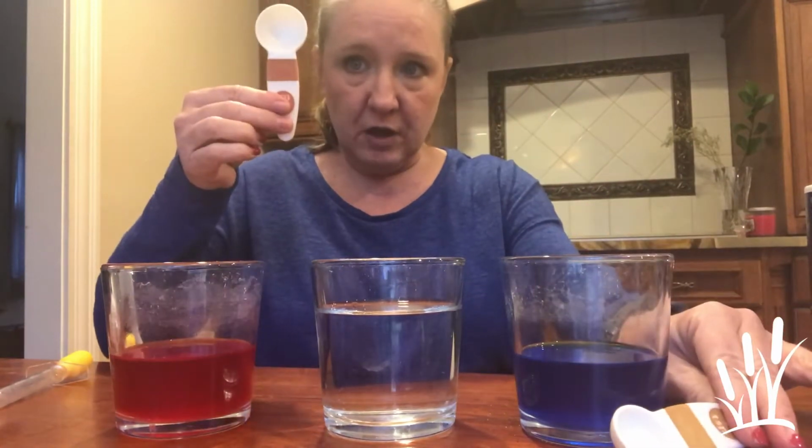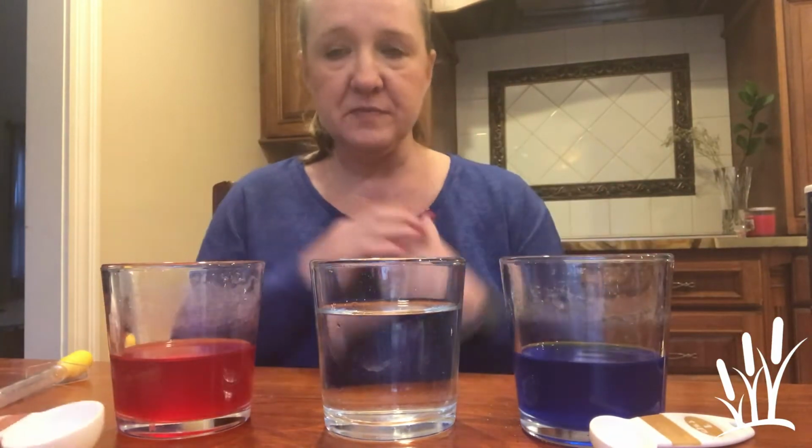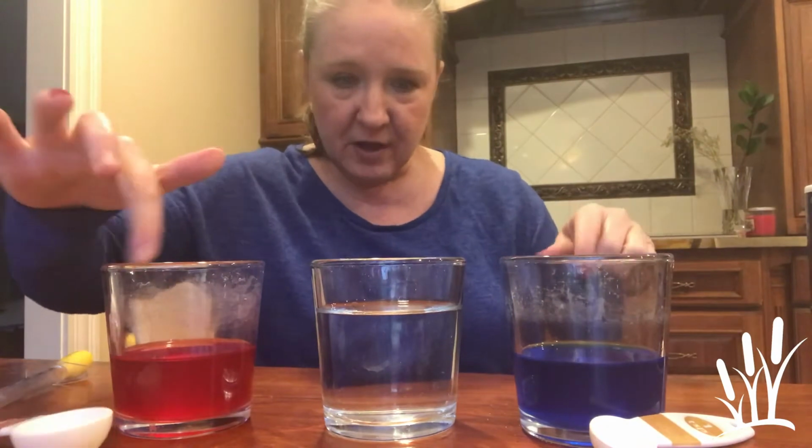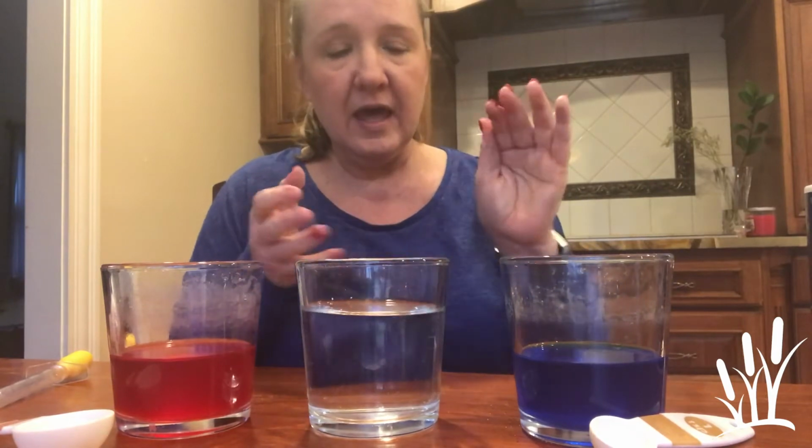So what I did is I put in this cup 1 teaspoon of salt with some blue food coloring. And in this one I put 1 tablespoon, with half a cup of water each, and mixed them all up. You can see some of the salt on the side from me mixing. Then we're going to see whether we think the water with salt is more dense than the water without salt. And if so, what do you think it's going to do? If it's more dense, what should it do as opposed to being less dense?